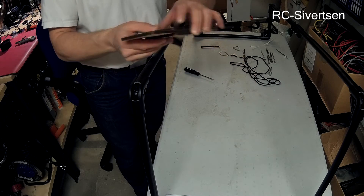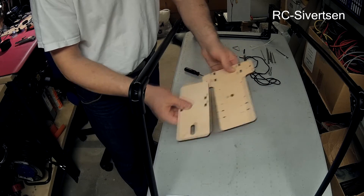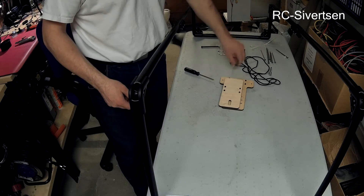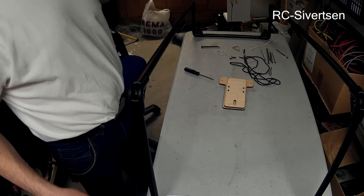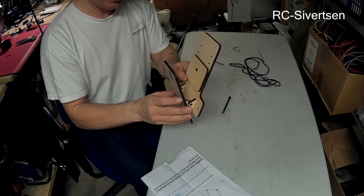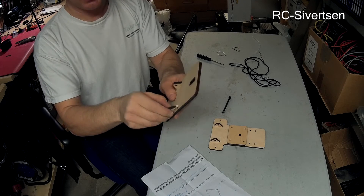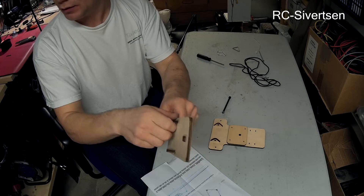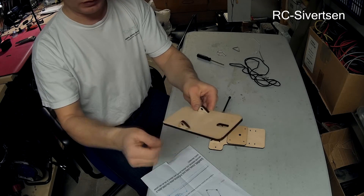Let me see how I can assemble this part. I did hear that you should paint these because it's wood, and if it's wet outside it's going to get wet. I think I will assemble them first and if I want to paint it I can still do that afterwards. I have started to assemble the pedal. I wanted to show and point out that these hinges were too big, so they didn't fit in the laser-cut holes. You have to sand down these tabs to get them to fit. I used my Dremel to do that. Now it's a tight fit, and that's good. I'm going to glue them in — I'm not quite sure whether to use CA or wood glue, but probably just CA.